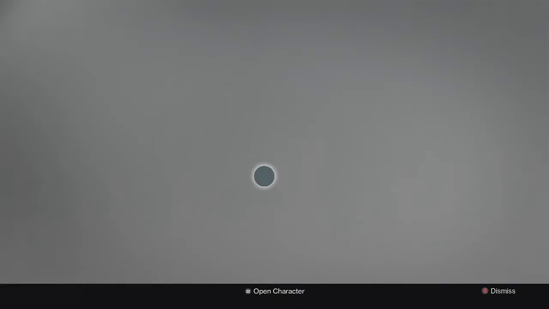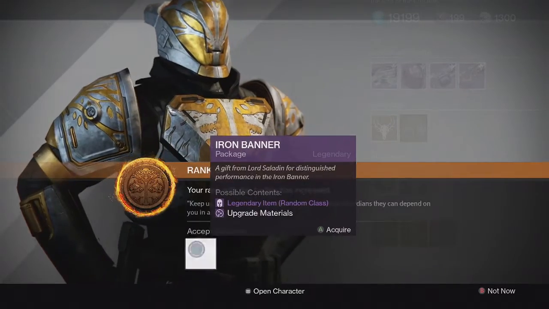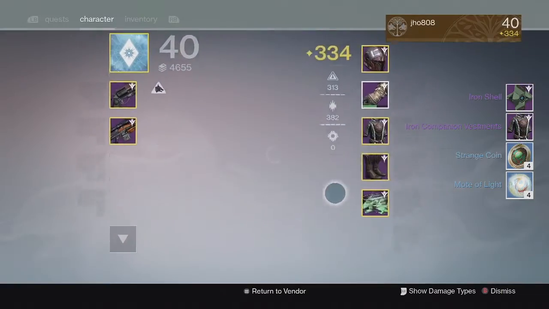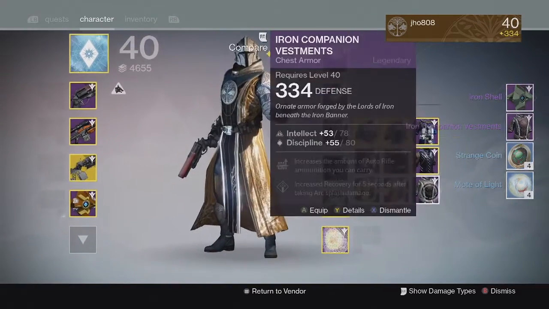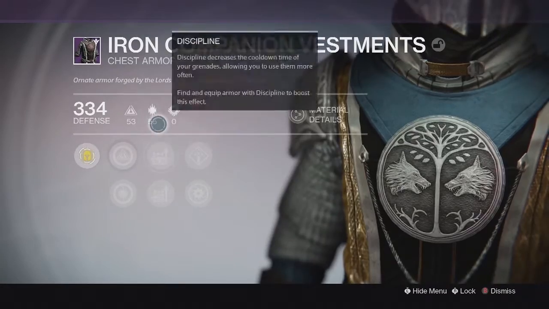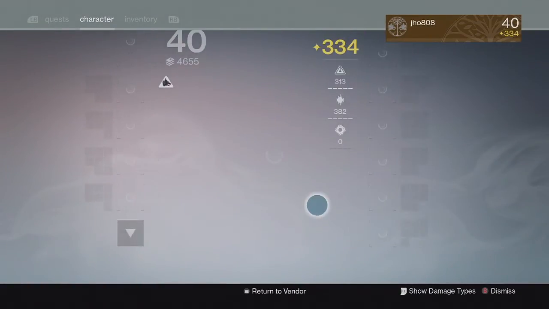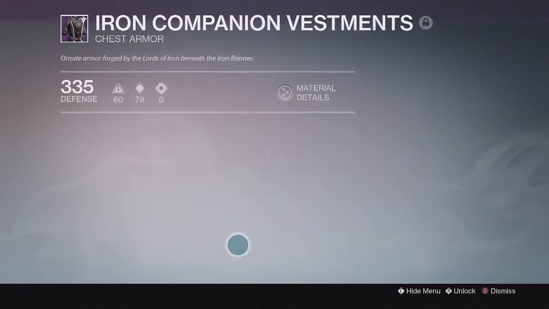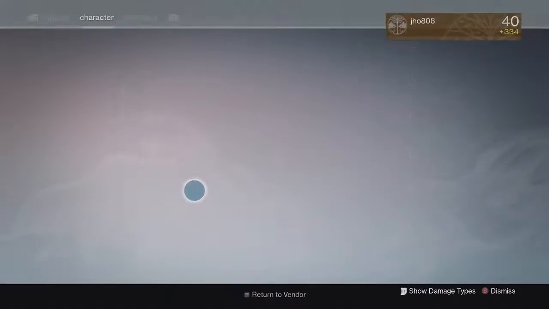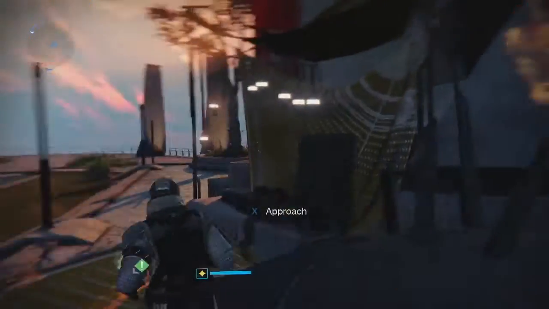Starting off on my first character, my Warlock, for my Iron Banner rank 5 package, I ended up getting the usual ghost shell, and then my other drop was a chest piece. So we got the Iron Companion Vest, and this one came in at 334 with Intellect and Discipline and Sniper Ammo and Arc Armor. So I believe I do have one very similar to that, if not the same. So the one I was wearing also had Arc Armor and Sniper Ammo with Intellect and Discipline as well. So probably going to end up being Infusion Fuel since I have the exact same thing.